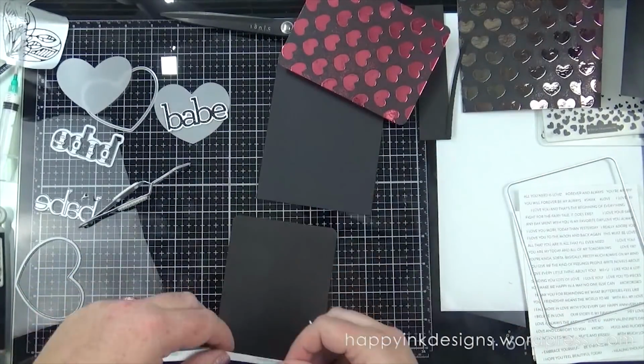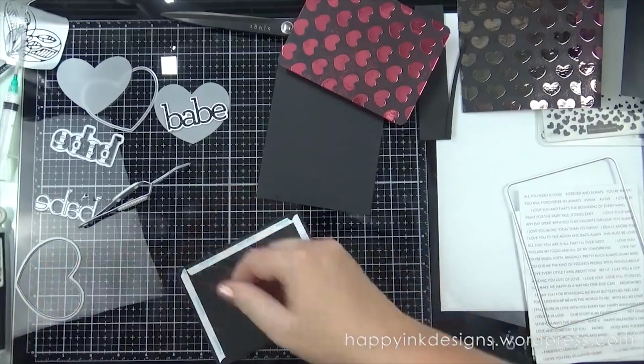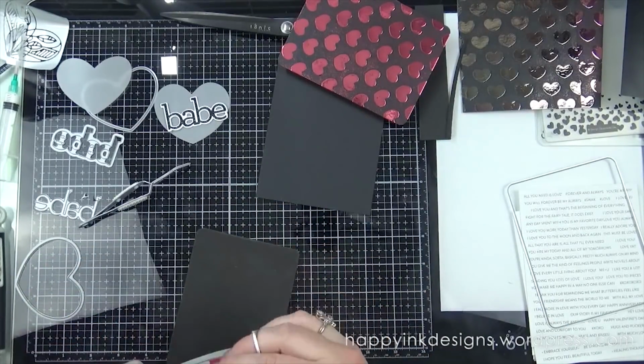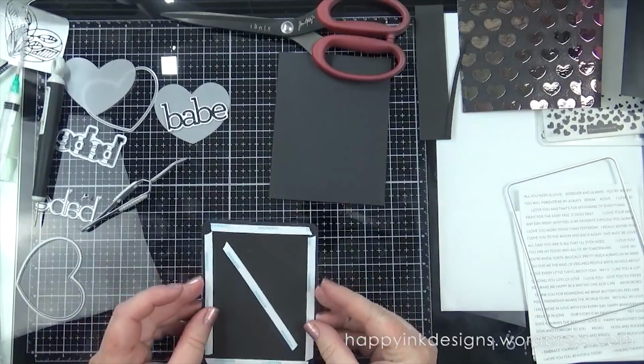So I just stuck the babe on the outside, and then the sentiment I put on the inside is the same one I used on one of the other cards. It says, "Even after all this time, I still love you." And I'm using some 1/4" score tape on the front and back. And then I'm just going to put everything together.